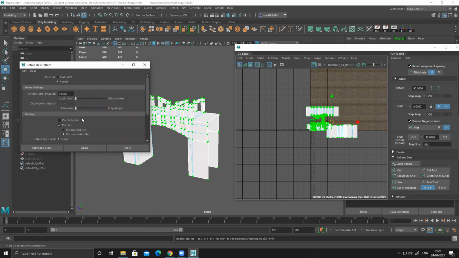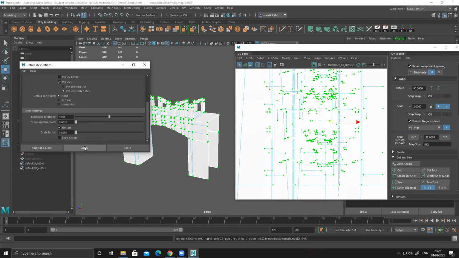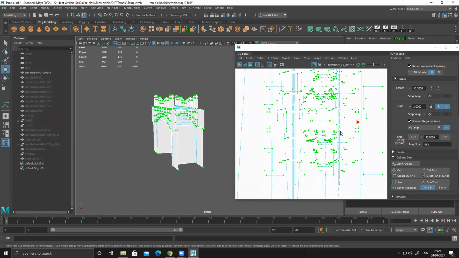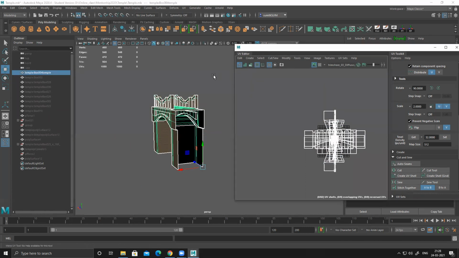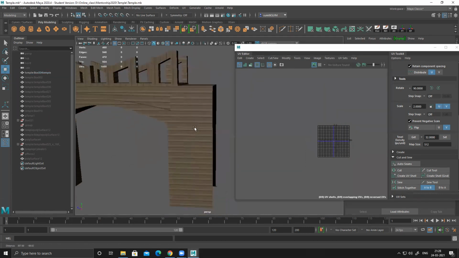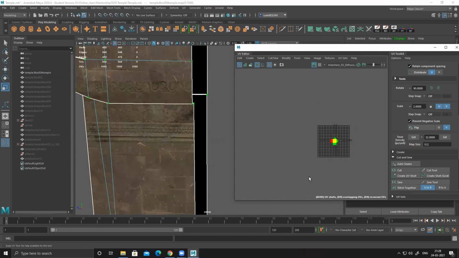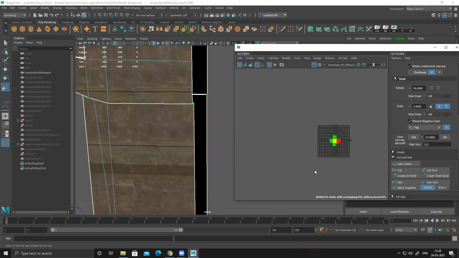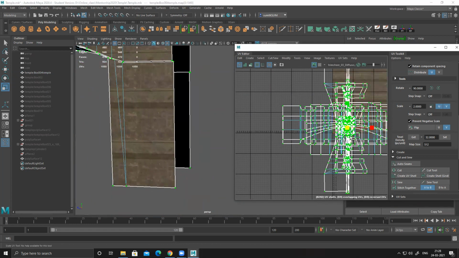Legacy. Yeah. I just rescaled everything. I just rescale and you can see super tile. So all the UVs are now the same size.